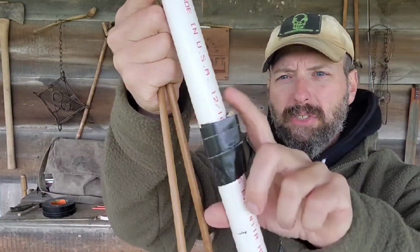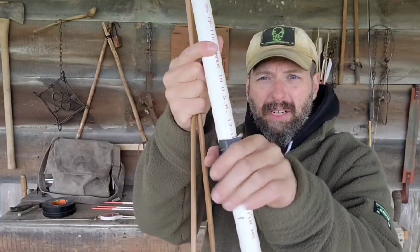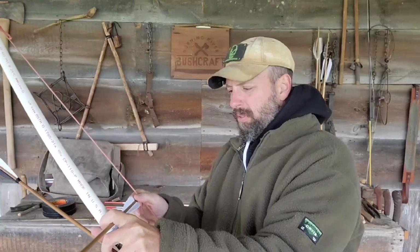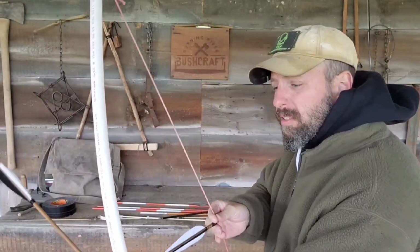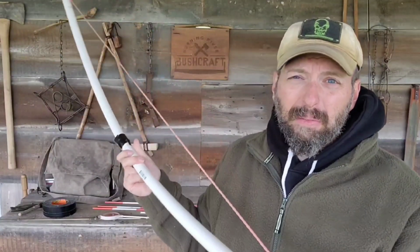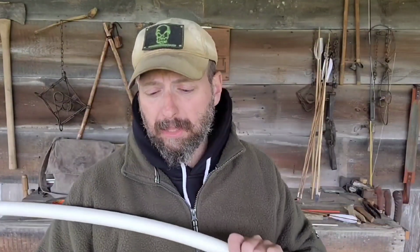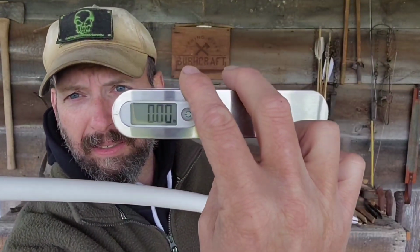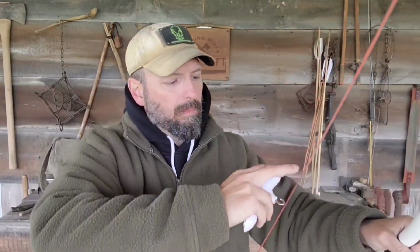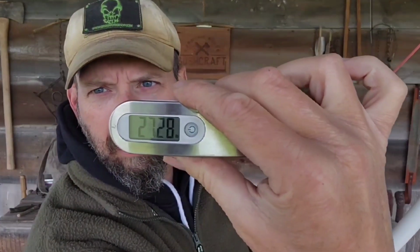So in that same video, I showed you how to make a broken arrow rest so you're not shooting directly off your knuckle. And these are pretty zippy bows. You definitely wouldn't want to stand in front of this thing. This will deliver a broadhead with quite a bit of velocity, but we're going to do a lot to increase the power of this. These are traditionally about 27, 28 pounds depending on the pipe. So let's see what this one is. And that's about normal, about 27 and a quarter.